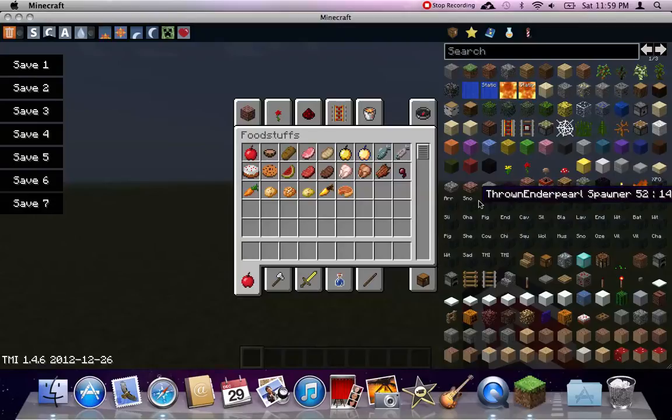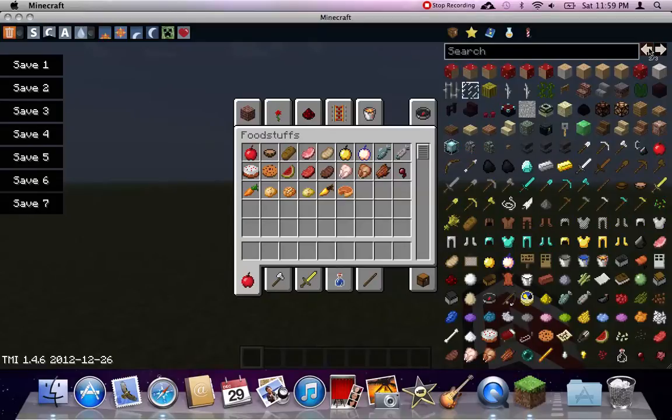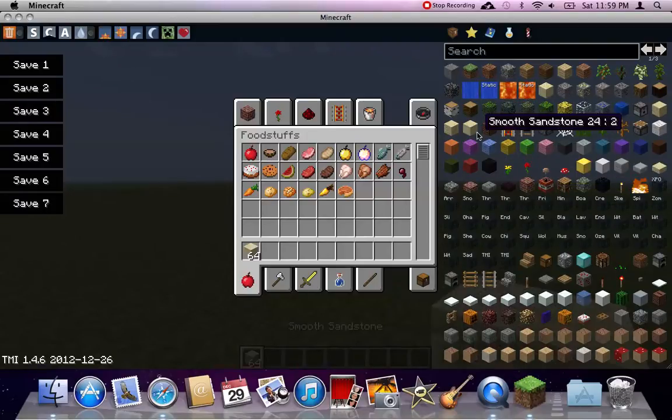The first thing you might notice when you open up your inventory is this massive extra inventory. It is basically just a list of every item in-game, and if you want to, you just click on it and it will give you 64 of that item, or right click and it will give you 1, left click gives you 2, right click gives you 1 for each item.